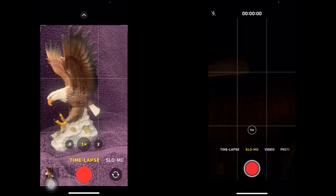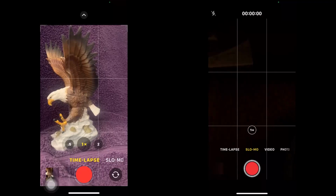If you have a tripod and you take a picture of a sunset, you can condense the length of time the sunset takes to a couple of seconds versus a couple of minutes. So how often does the time lapse take a picture? I don't know, Jim. See, right now it's doing it, and I'm not sure of the frequency. That may be in the settings somewhere.